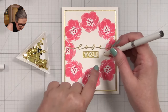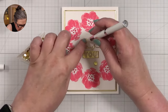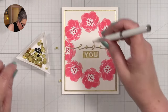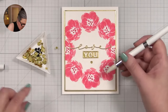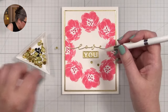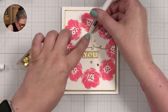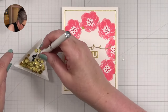Okay, so I think maybe let's try some big ones. Maybe a couple here. Those might be too big. You know what? We're taking those off. Let's go smaller. And that is why I love having smaller sizes and bigger sizes. I'm just going to throw some down and we're going to see what we think. Oh, that one does not look good. Get out of there.